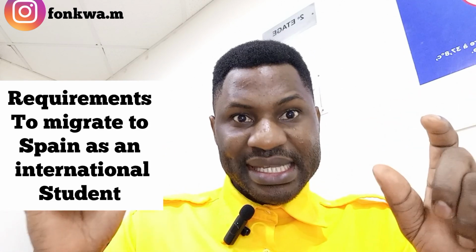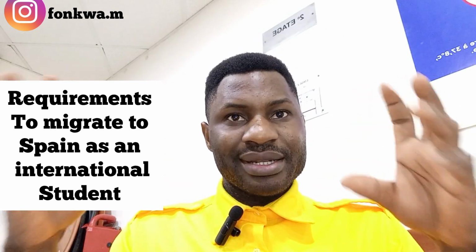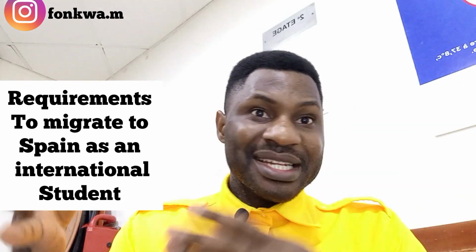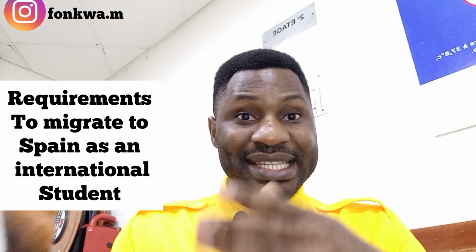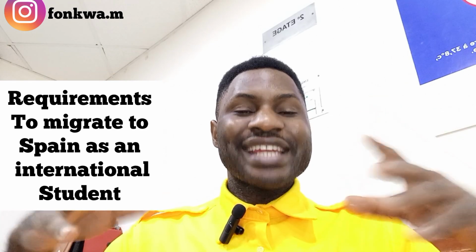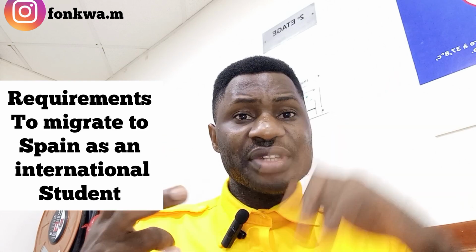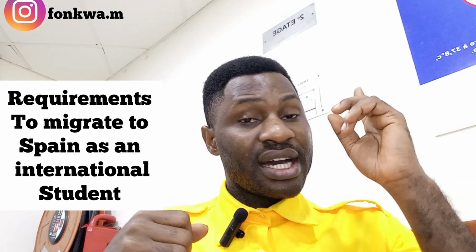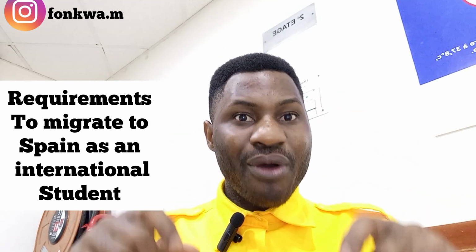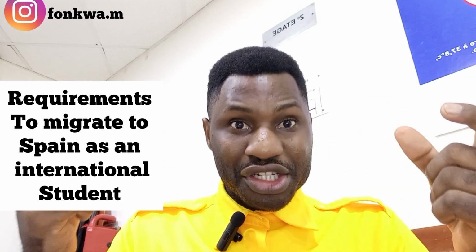According to the Spanish embassy, there are spots available for international students to book appointments as I speak. But you have to remember that these spots may be limited. The Spanish authorities are saying that there are spots available for 80 students, so they need just 80 students. There are a lot of visas: study visa, research visa, short stay visas, Schengen visas, a whole lot of other visas, even family reunion visas. But for now, only certain visa categories are open for international students.